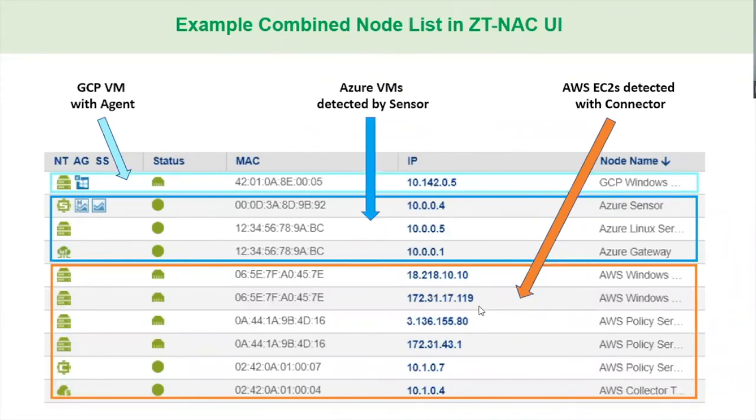You get to glean information about new nodes coming online in your cloud environment in real time in your network access control solution, which allows you then to determine what kind of policies you want to apply. Again, this is visibility you're going to get without ever having to log in to your cloud service provider console. If you do have multiple cloud service providers, it's that much more valuable, because you're combining this information in one place for visibility about all these different nodes.